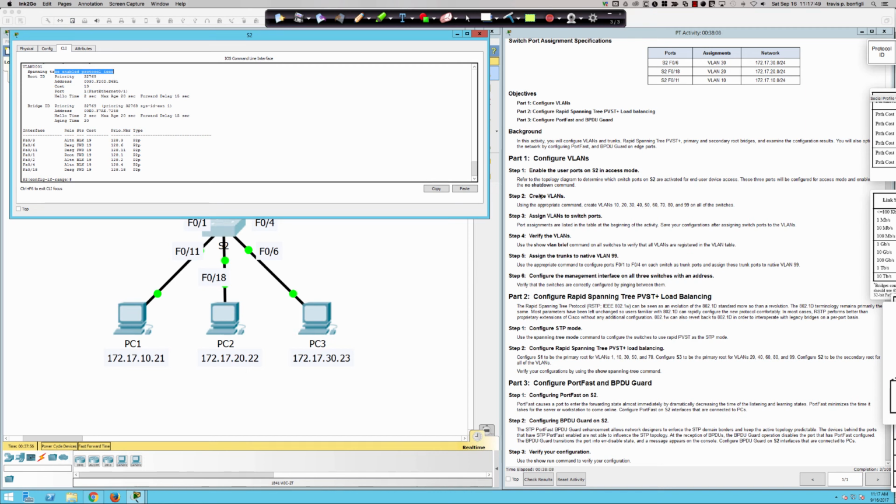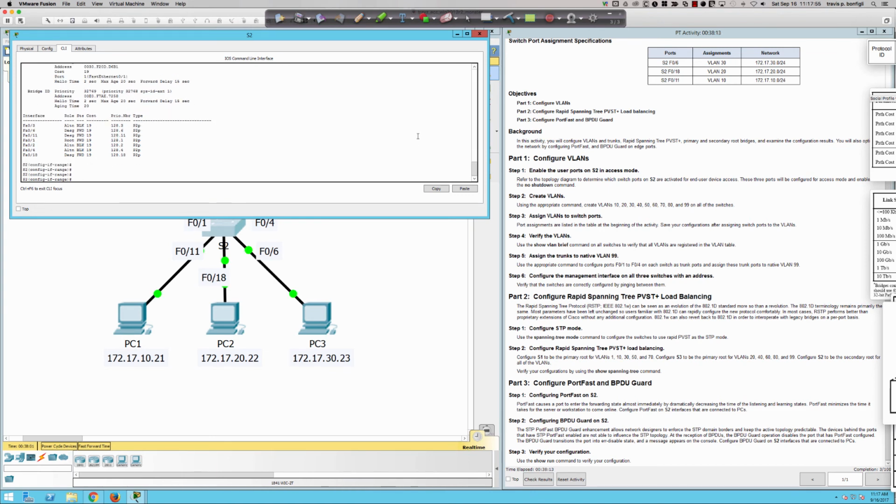All right, so we've enabled the ports, now create the VLANs. Again, this is going to be, I'll call it heavy lifting. Maybe repetitive lifting is a better term. So typically, one more time, you would say VLAN 10, 20, 30. Unfortunately, Packet Tracer doesn't like that. So it's good muscle memory, it's good repetition to get in the habit of saying I need to create some VLAN. So we're going to say VLAN 10, VLAN 20, VLAN 30, VLAN 40, albeit very repetitious, VLAN 50, VLAN 60, VLAN 70, VLAN 80, VLAN 99, those same VLANs that we had created in the previous activities.